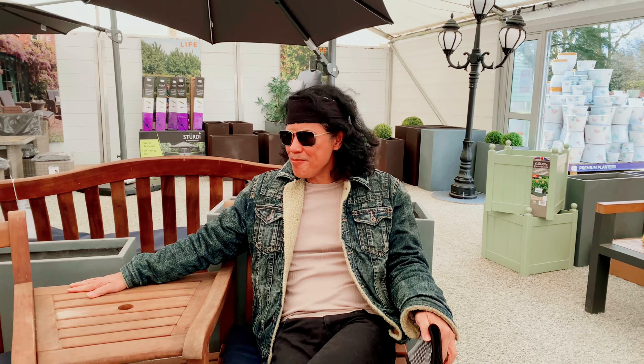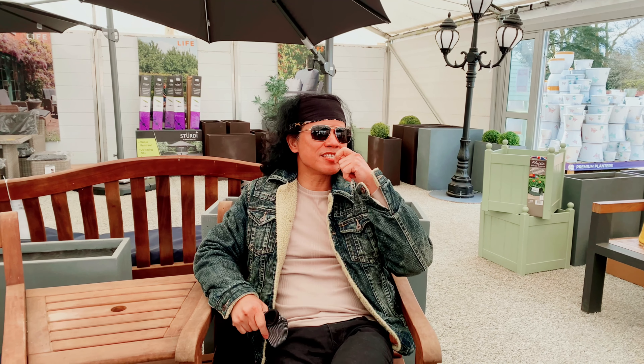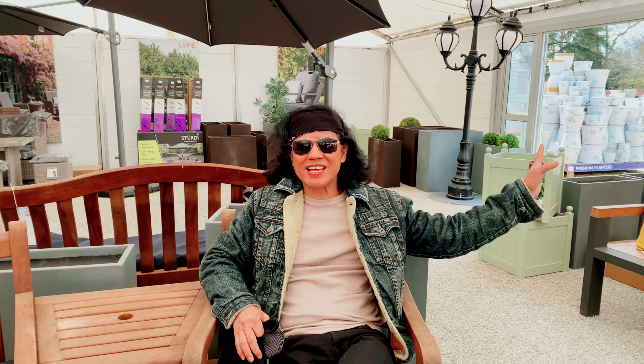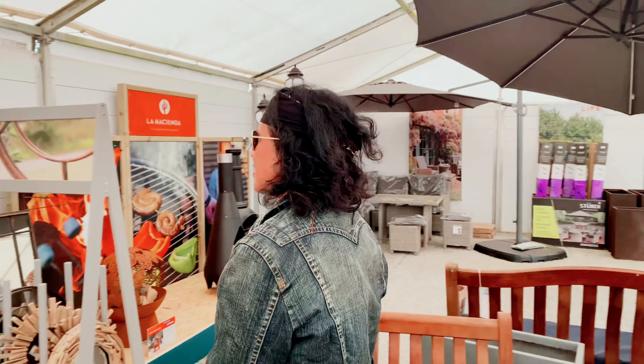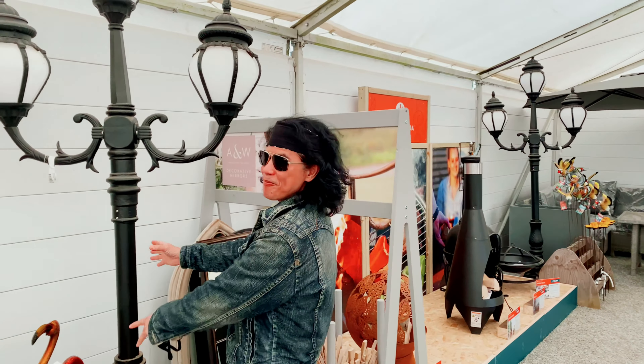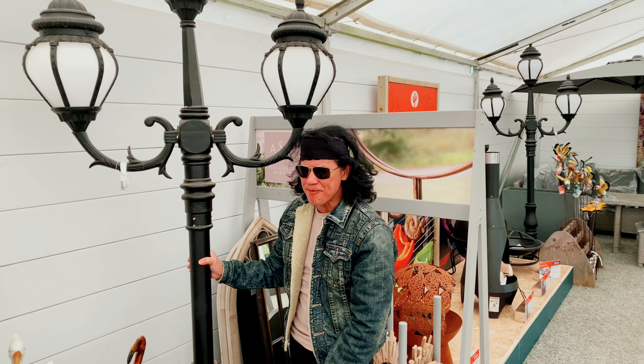The hospitality centers across the UK are still not open. Just imagine if this was in my garden — I would have a tea here, or a coffee, or any drink, and then just sip while listening to the sounds of nature and enjoying the colors of what we call gardens. Now, if I look around here, there are many things that we can see. Wow, I can buy this — I love this — oh my God, isn't that majestic?